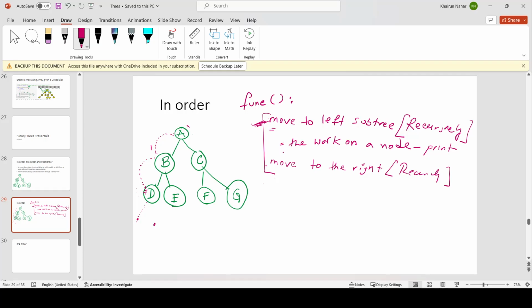দ্বিতীয় লাইন মানে হচ্ছে we will do the actual work on a node. And the actual work could be anything, but the simplest of all work is just to print. So we started from A, we moved to the left recursively, which means we kept on moving to the left until we reached D, and then we will print the element of D. After printing, we will move to the right recursively. তার মানে হচ্ছে again from D we will be moving to the right. Recursively মানে হচ্ছে we will be keeping on moving to the right until we reach none.